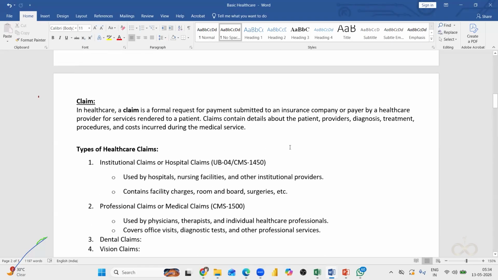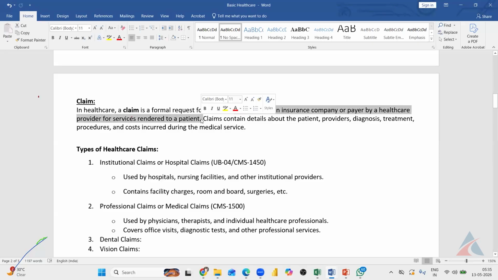On behalf of a member, the insurance company will pay the amount to the providers, whether a hospital or a doctor. So a claim is a formal request for payment submitted to an insurance company or payer by a healthcare provider for services rendered to a patient.